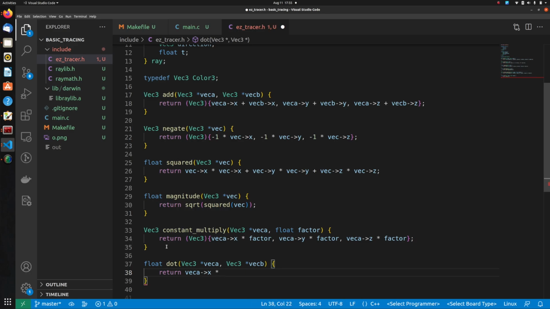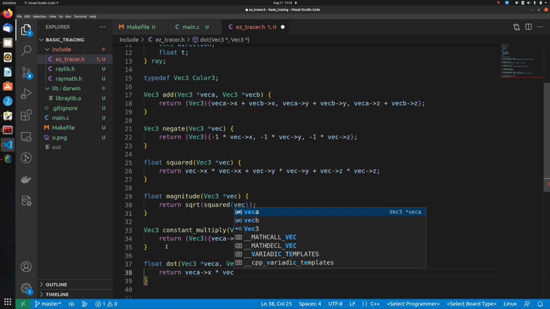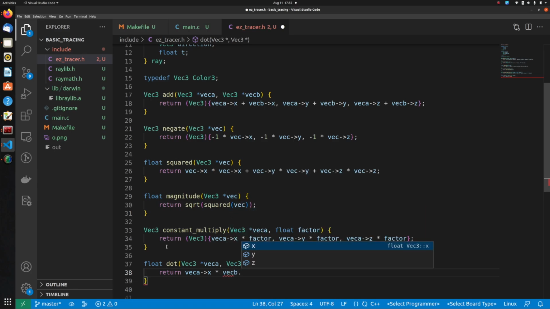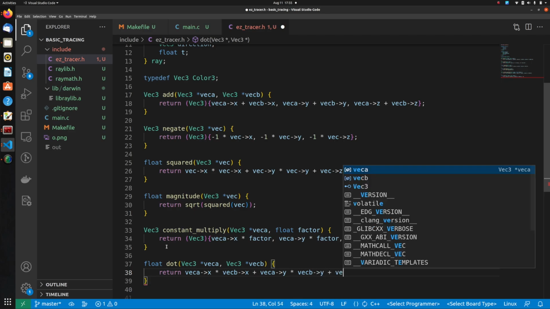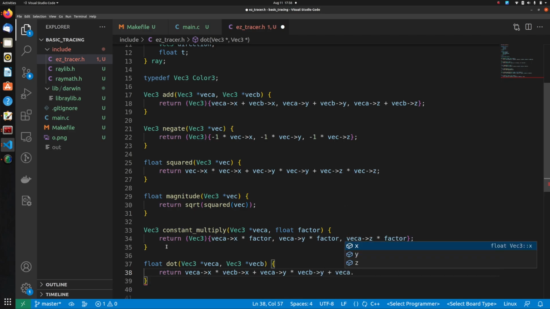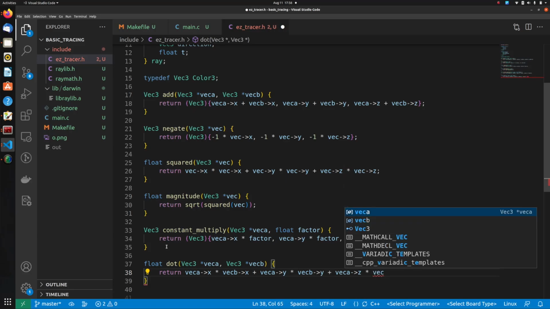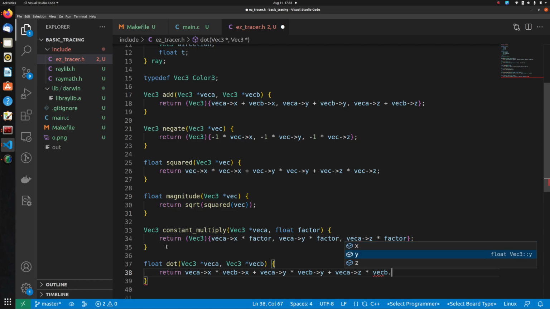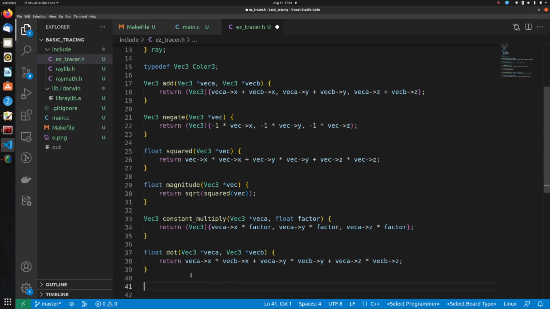Return vec a dot x into vec b dot x plus vec a dot y into vec b dot y plus vec a dot z into vec b dot z.